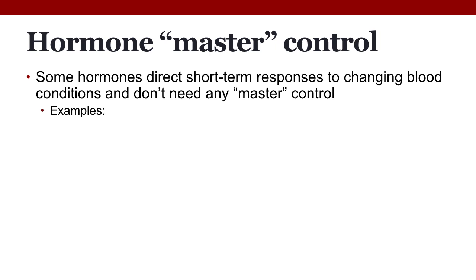So how these hormones work in the body can range from very simple to complex. In the simplest case, only one hormone is involved. For example, the endocrine cells respond to a change by releasing a hormone, and then that secreted hormone adjusts the activities of its target cell. Hormones secreted by the heart, pancreas, parathyroid glands, and digestive tract are all controlled by this type of stimuli. We call that humoral stimuli. These hormones are direct short-term responses, and they don't need a master controller.